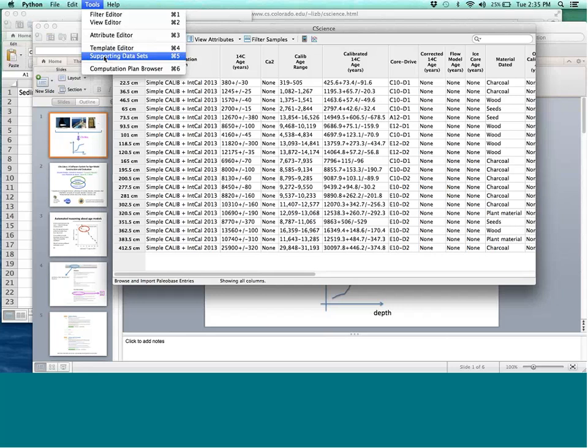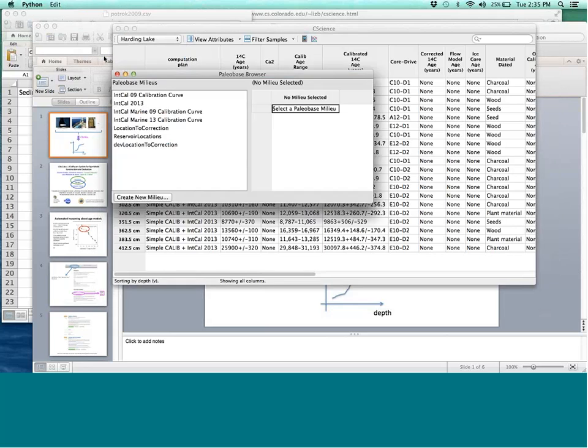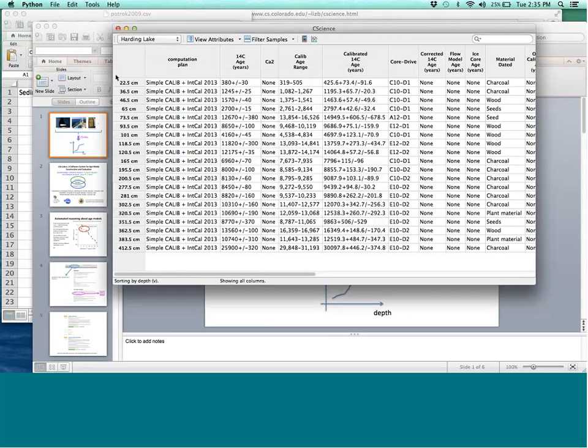So if you had some radiometric data that needed to be bounced off a curve like that, kind of like Clam bounces 14Cs around, you would have to figure out what curve to import. You would import it using this tool, and then you would build a computation plan that essentially bounced the data off that curve. I hope that answers the question.